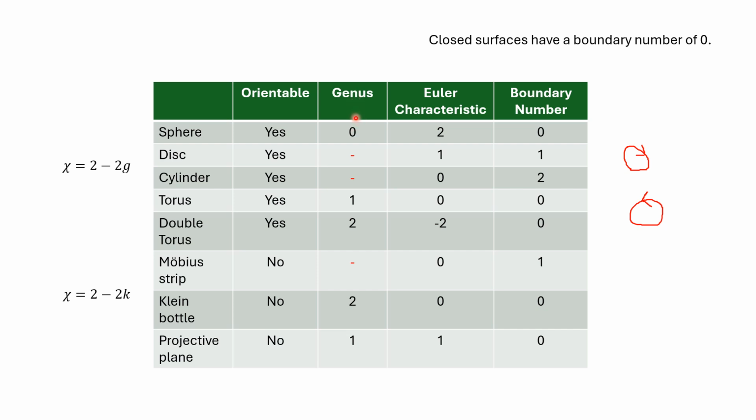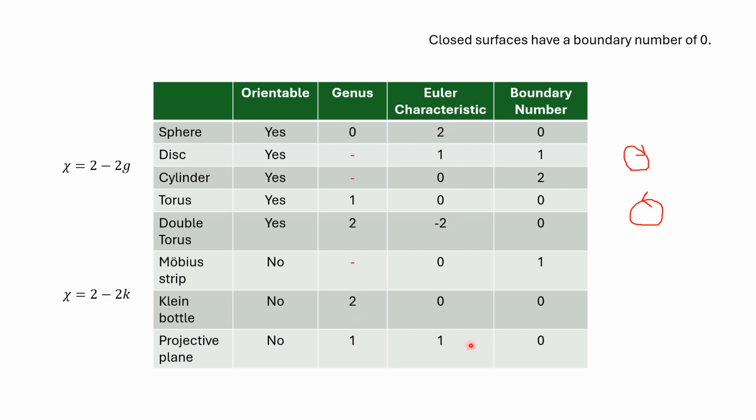We have a genus. So I mentioned that we're not going to talk about the genus for things that are not closed. So the disk is not closed. The cylinder is not closed, obviously. The Mobius strip is not closed. So I'll just put a check mark or a dash in here. Then the genus of a sphere is 0. There's 0 holes. Torus, 1 hole. The double torus has 2. And then we just talked about in the last slide the non-orientable genus, this crosscap: you need 2 of them in a sphere to get a Klein bottle, and 1 for the projective plane.